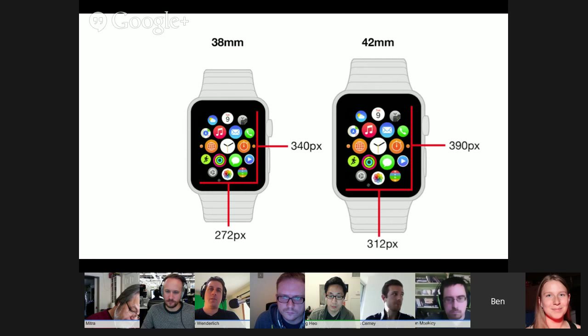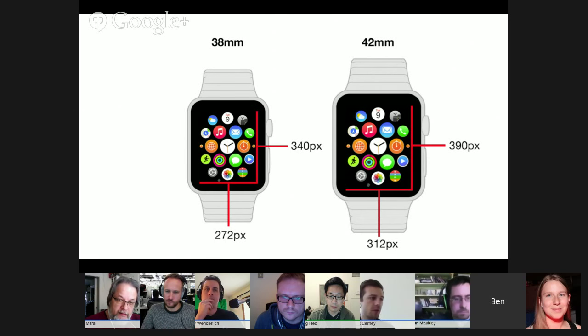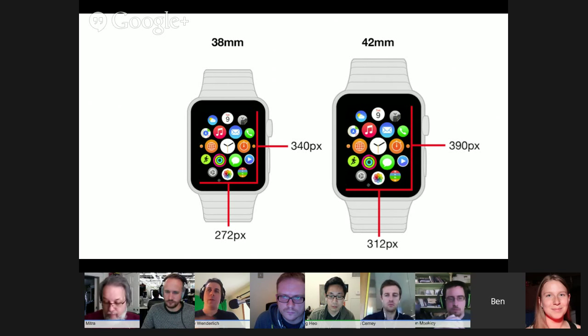So out of the gate, you'll need to support multiple screen sizes for the watch. Luckily for us, both watches share an aspect ratio of 4:5, so at least for now you won't have to do a ton of work to support the two screen sizes. But that doesn't mean you should hard code your interfaces for this aspect ratio, because Apple may very well introduce other sizes in the future.